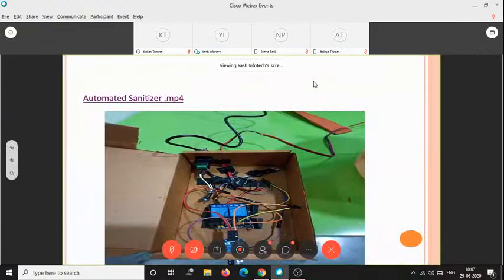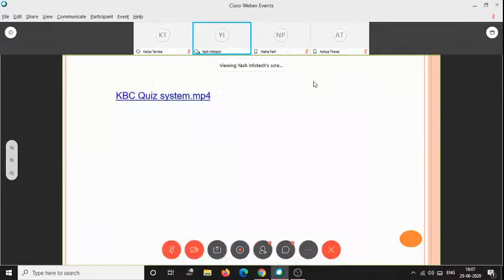This is the example that we have made. For these devices, you need to know the Python language and some sensors, how to use the sensors. That is known as the IoT. You can also indicate that the sanitizer tank is empty by sending a notification on the mobile by using wireless devices or the internet.